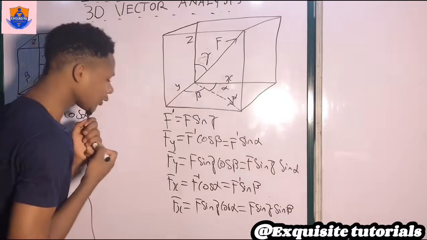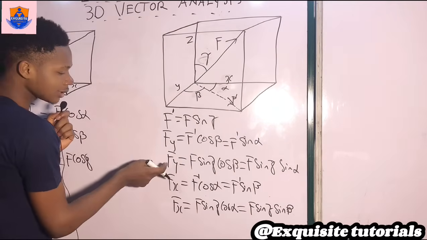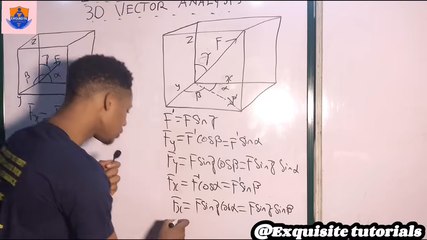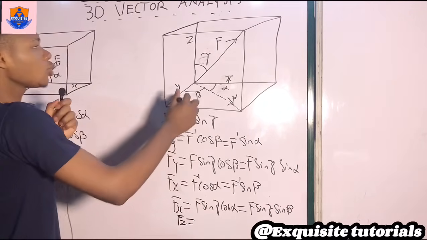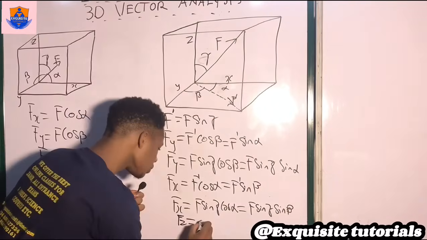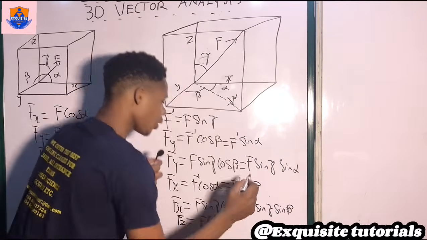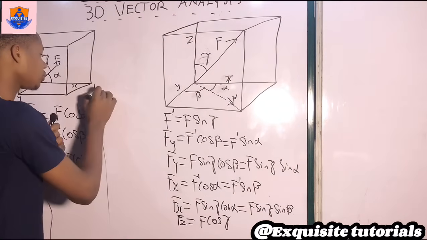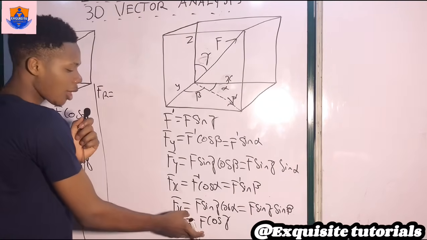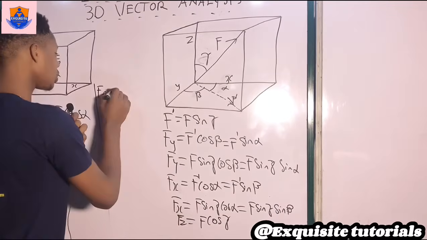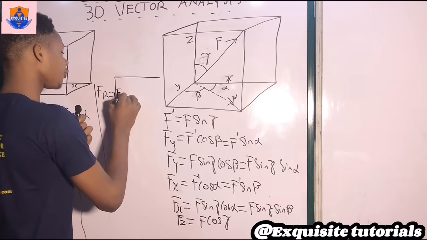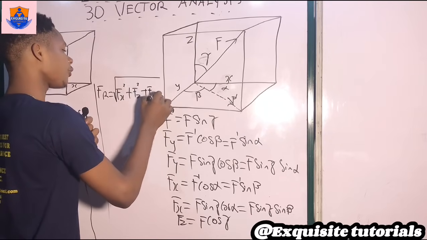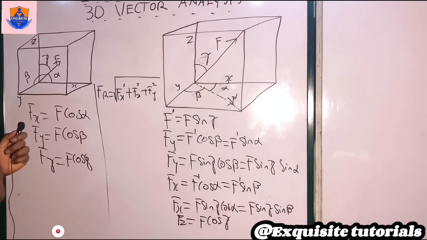Now to find the resultant force of these three, of course we can see that these ones are the Cartesian form. Okay, we're having the one for z. Okay, the one for z, F of z will simply be equal to resolving this force to the plane. That will give us F cosine of gamma. Okay, that's for F of z. Now to get the net force, I'm going to call the net force Fr. So Fr will be equal to the square root of the sum of the squares of each of these. So that will equal square root of F of x squared plus F of z squared plus F of y squared. Okay, this is how we solve for it.